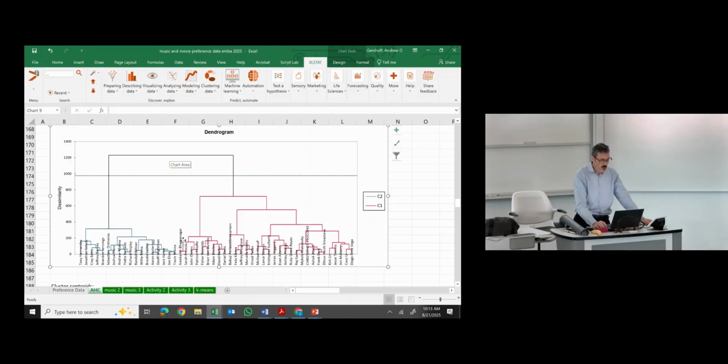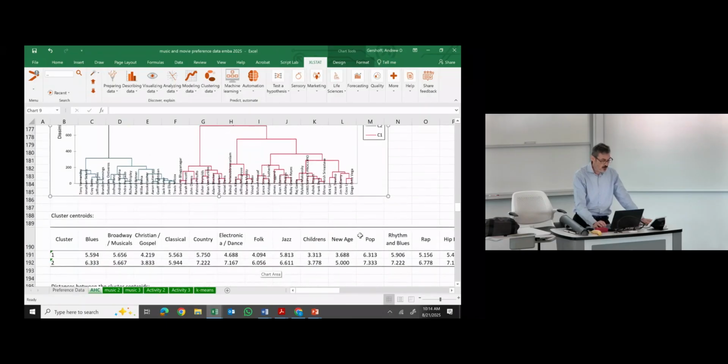But I can see just by looking at it, maybe what I want to do is, I think managerially it's going to be beneficial to break this group off from everybody else. It looks like it's a fairly large group. Maybe I would be better off trying to serve the musical preferences of just this group rather than this group at all. And so maybe I just won't even deal with selling to these folks. And so I think a 3-cluster solution might be better.